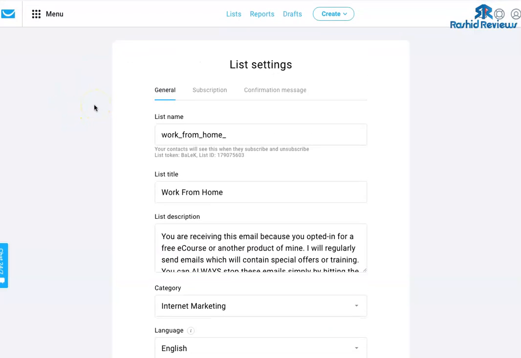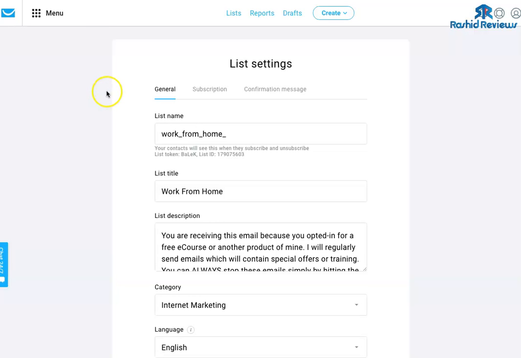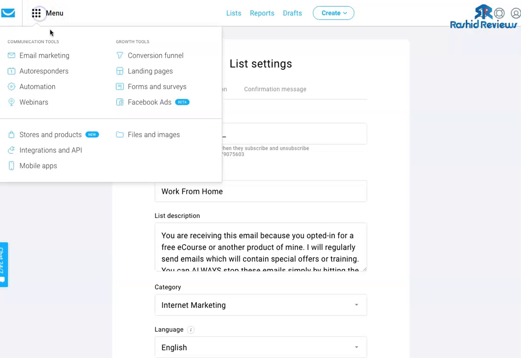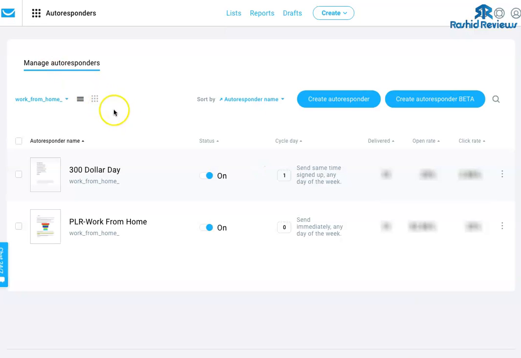And the next thing I'm going to want you to do is, the whole purpose of this is so you can send them automated emails, okay? And I'm going to show you what I'm going to do there. Basically, it's an autoresponder series. That's what GetResponse is. It automatically sends emails. As you can see, for this work from home kind of PDF, which I've given away as a lead magnet, you should have ideally about 5-6 emails ready to go, okay? One on each day. I've only got 2 set up here, but I'm going to get more set up soon.